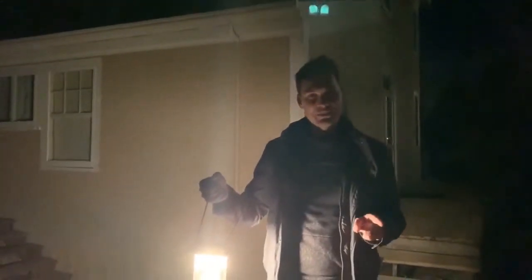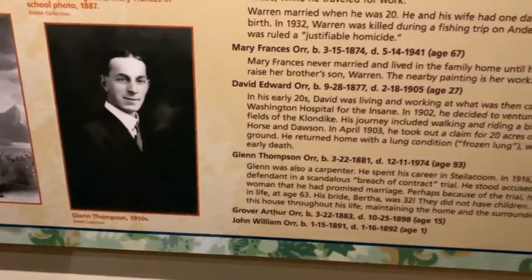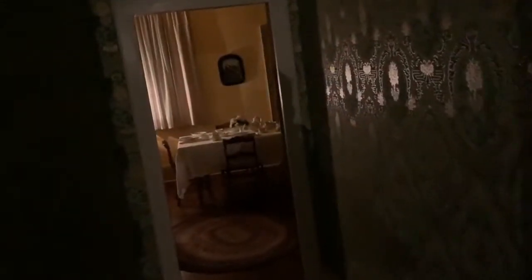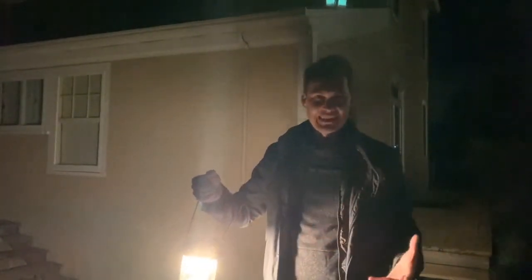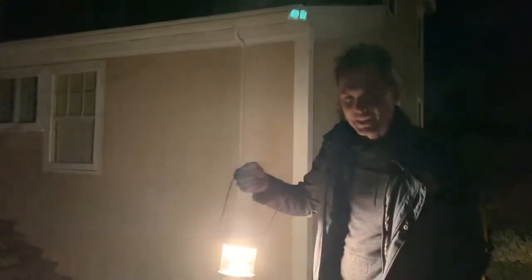First, Nathaniel and his wife Emma raised all their children here, and then their son Glenn took over ownership of the home. When he and his wife lived here, he insisted that nothing ever be moved. So everything inside the home is exactly the way that his parents had it. When he died in the 1970s, he turned over the home to the Steilacoom Museum, and it has been used as part of the museum ever since. So the artifacts inside, the way that the home is laid out, everything is the way that you would have encountered it in 1857. Let's check it out inside.